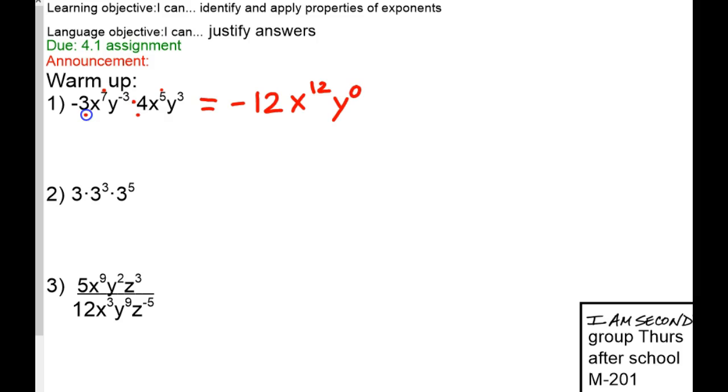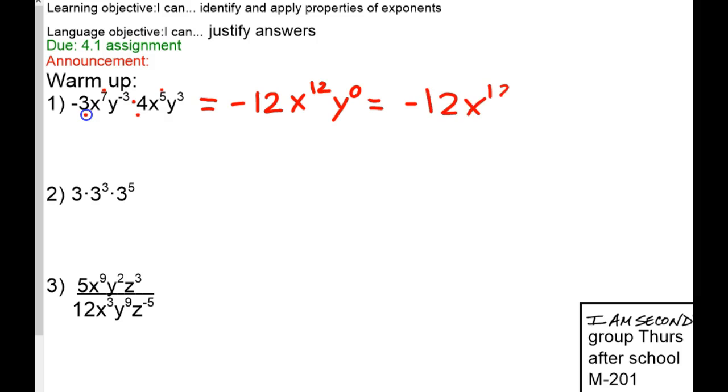What is y to the 0? Y is y to the 1. So what's y to the 0? What do you think that equals? What'd you say? 1. That's right. Y to the 0 is not 0. Some people said, if you have a power of 0, doesn't that make it 0? It actually makes it just 1. So again, you don't need to write it, because multiplying by 1 is the same number.